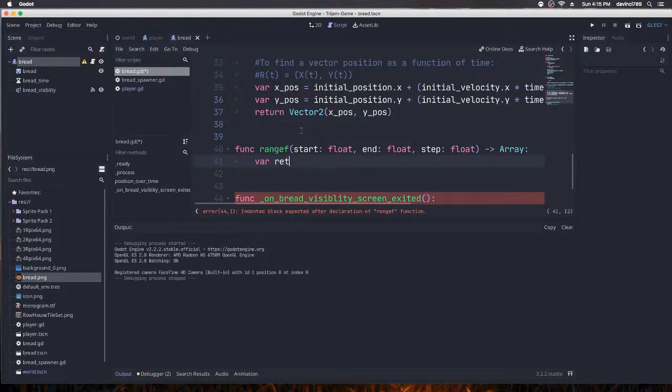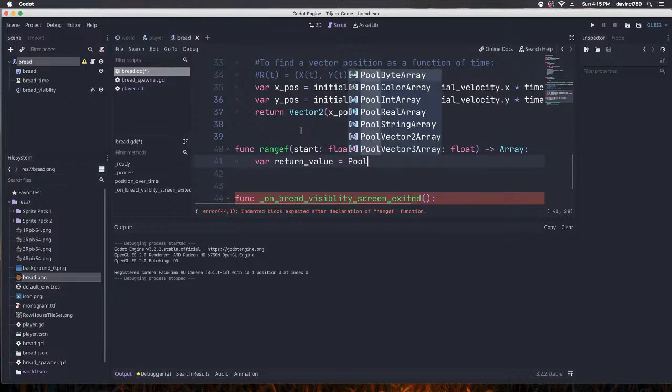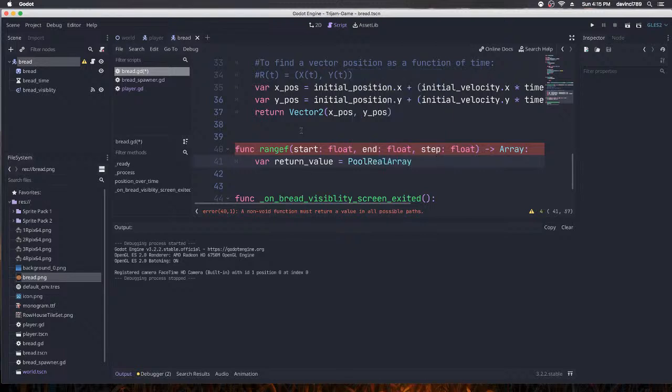Our return value equals PoolIntArray, real. You can do that, right?